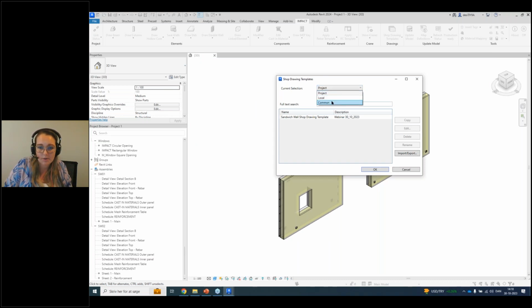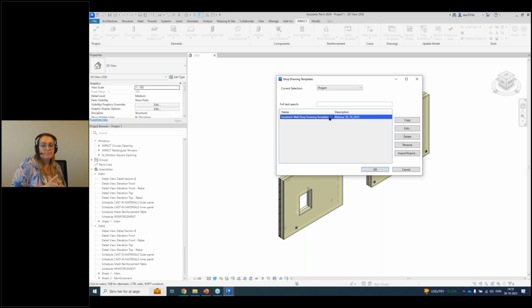Here you have an overview. First, an overview where you are now, if you're in a common, if you're in a local, or in a project level. As the first thing it gives you, that's the overview. You always know which file you are about to open. And second of all, you are quite fast when managing the files because you can copy them. Let's say a scenario could be that I just want to add the 3D detail, but I don't want to ruin my setup template, and I just copy this one.